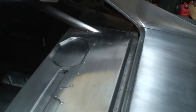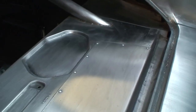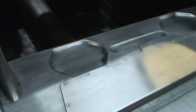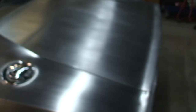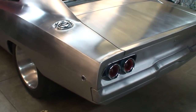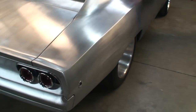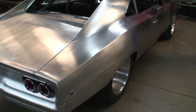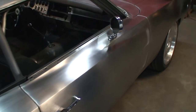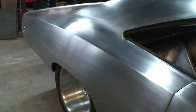Some more trick metal work on the rear package tray — we wanted the cage to fit really tight, so we made new panels back there, welded them in, and metal finished the speaker holes. Look at what a nice fit that cage is through there. Let's take a walk down the slickness of it all — just a nice view of the rear of the car. It's too bad we don't have a lot of room in the shop for a big view, but I really want to show the quality of the finish work. We still have a lot more work to do, but it's a pretty nice piece.